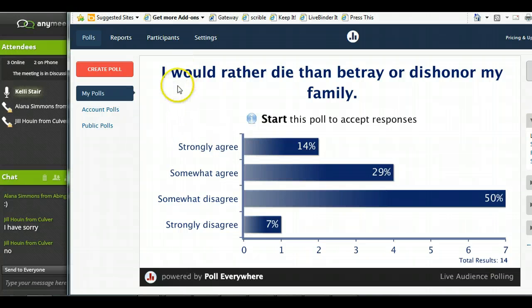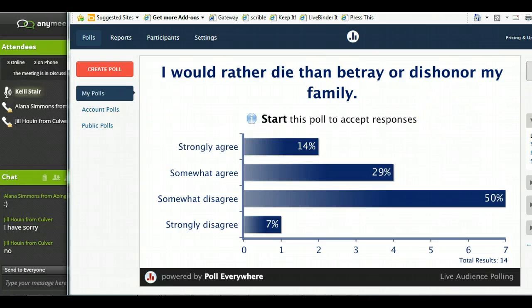All right, so this is a poll that I had with my freshmen when we were reading Romeo and Juliet. And this is one class's response. As you can see, they have a statement that they either agree or disagree with. Okay, so it's "I would rather die than betray or dishonor my family." This is the percentage of students who strongly agree, somewhat disagree, strongly disagree. And I strongly suggest that you never put a middle option like an "I don't know." Always make them choose. Otherwise, you get a whole bunch of "I don't knows" and they move on. So make them choose. Make it tricky. Make it a thought process.